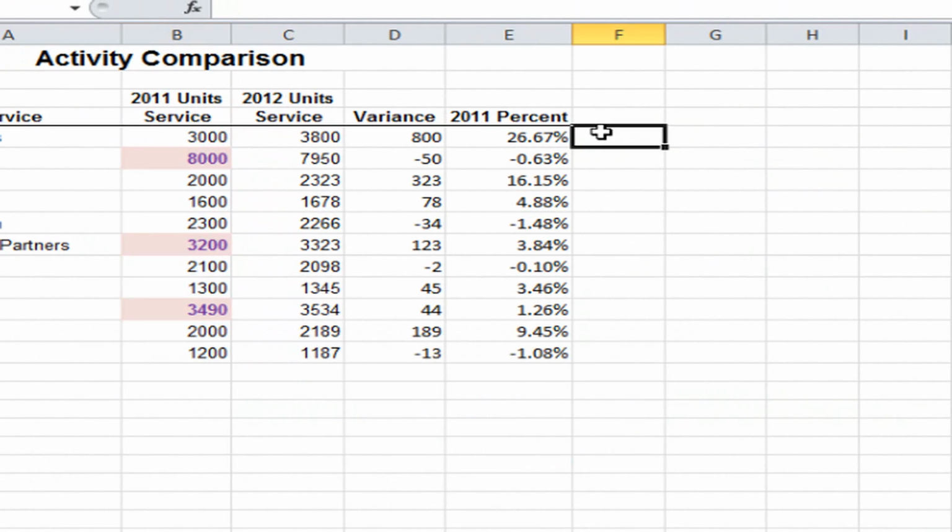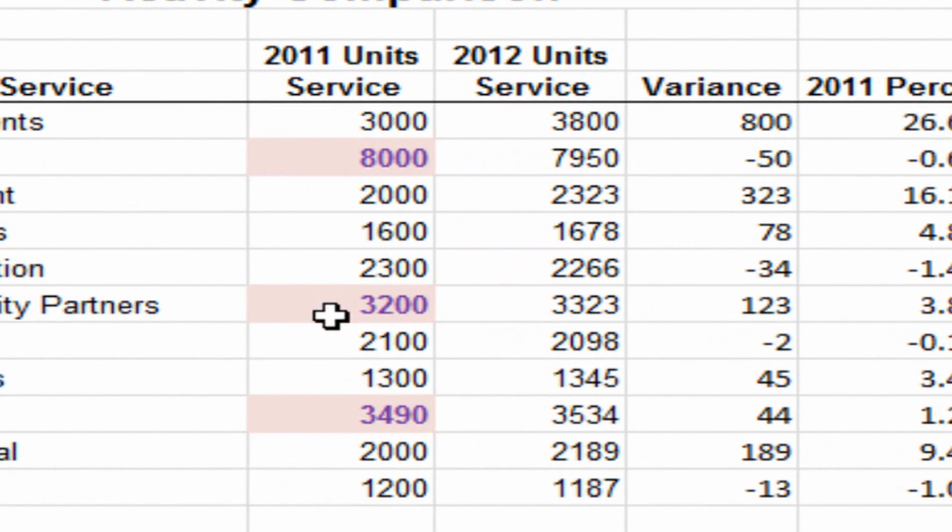And when I click someplace else on my spreadsheet, I can now see that 3 cells in that column have automatically changed the format based upon the condition of being greater than 3,000. And if you could imagine a much longer list, it gives you the possibility to do what's called a quick thumb analysis. You just look down the list saying, oh, that's good news, good news, good news, and so on.